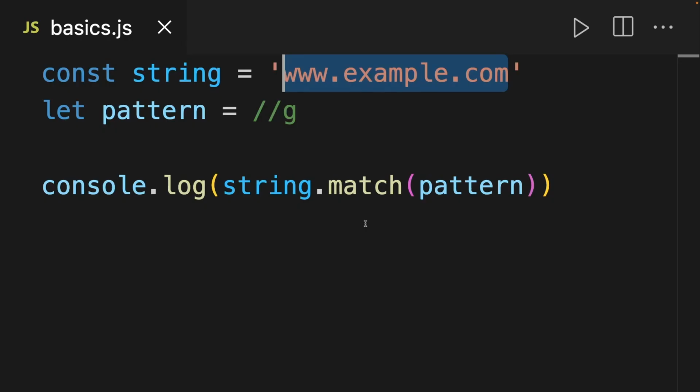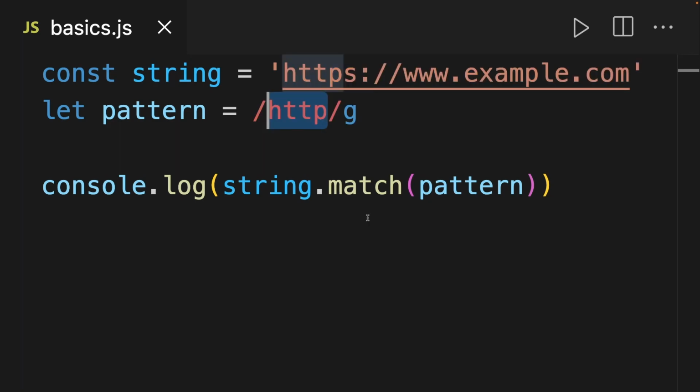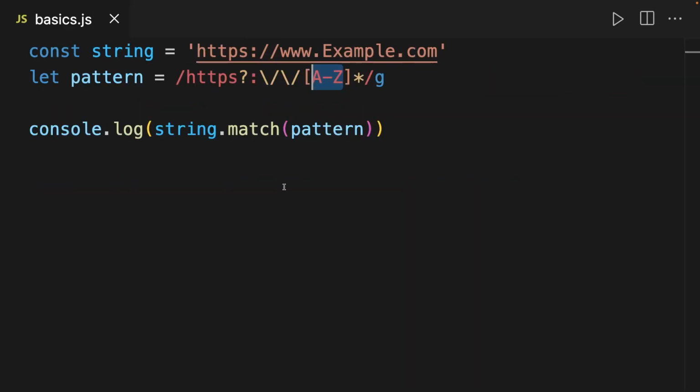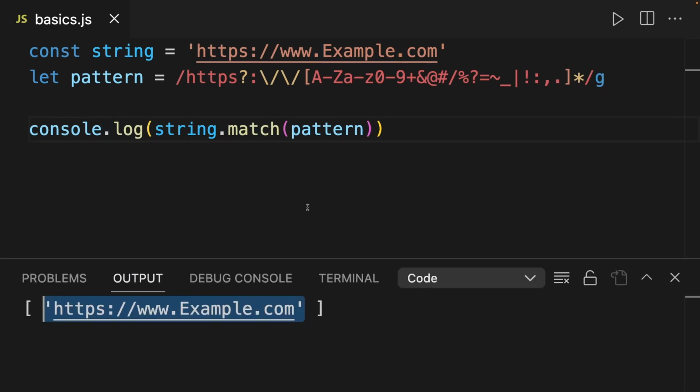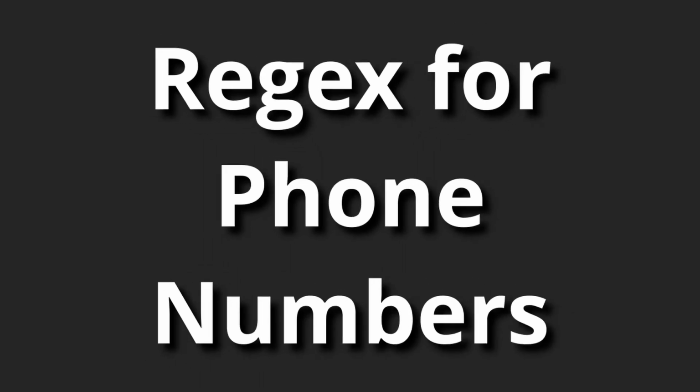Next, we will create a regular expression to match URL addresses in a string. First thing common in URL addresses is HTTP. After that, it can have 0 or 1 occurrence of S. That's why we have used the question mark quantifier. Then a colon followed by 2 forward slashes. A URL can have capital letters, small letters, some digits, or even special characters. Then more importantly, it also has dots in it. So this pattern has found the URL address in the string.